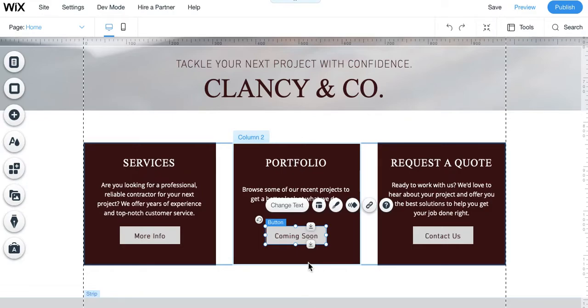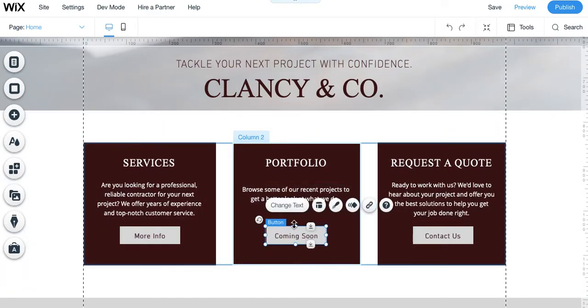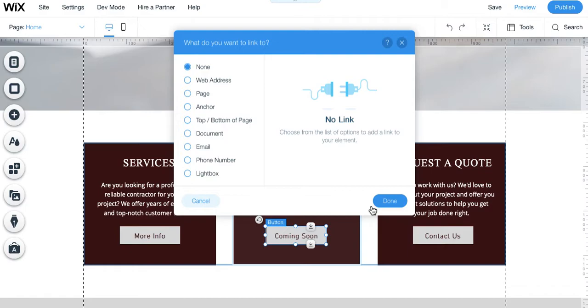All right, so to connect a button to wherever you want to connect it, you will just find that button on your page and then click on it. And when you click on it, you get your different options. This little link button is what you want to click to tell Wix where you want that button to direct a visitor to. So you are trying to connect this button to another page on your website. So that would be one of your pages.